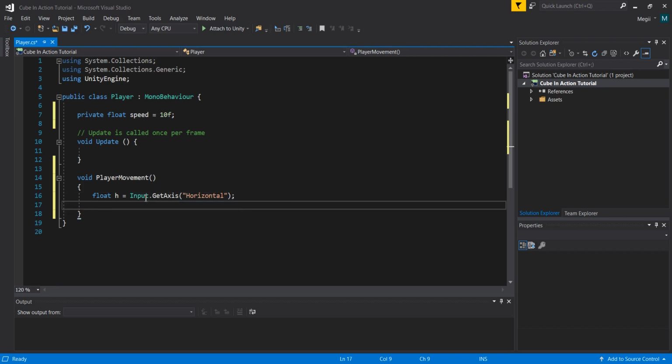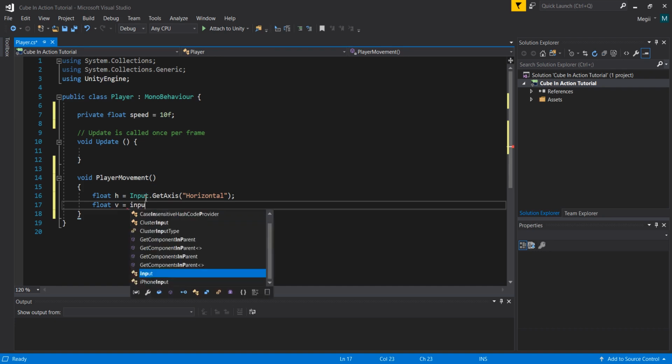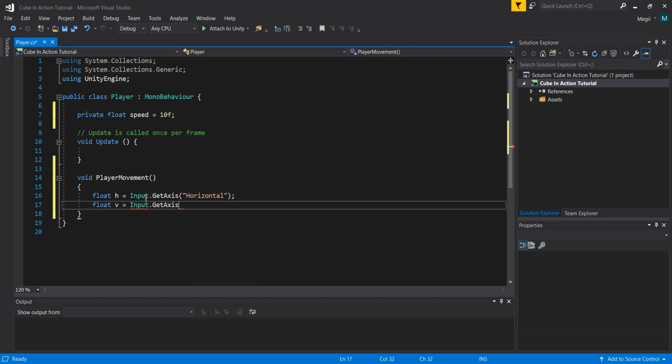And also for the vertical we're gonna create float v, which is equal to Input.GetAxis, and in parentheses it is going to be just Vertical. So what we did here: we created a float variable which has the name h, and in that h variable we store this code, Input.GetAxis Horizontal.